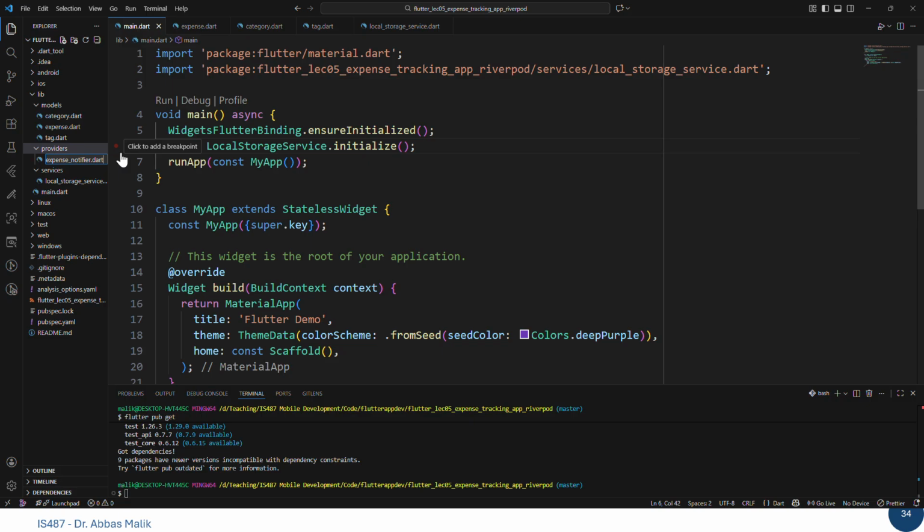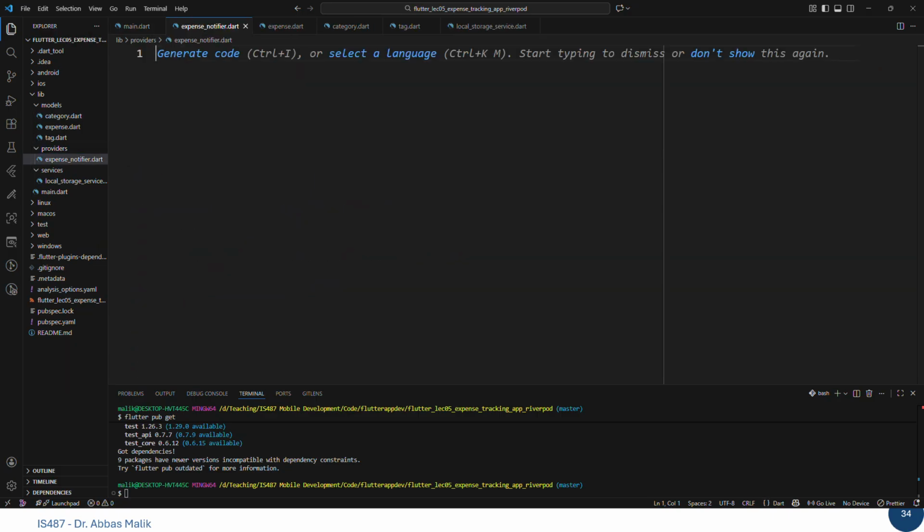When we say notifier, it means that if any change happens inside the state of that expense list, it will automatically notify the observers who are observing it.